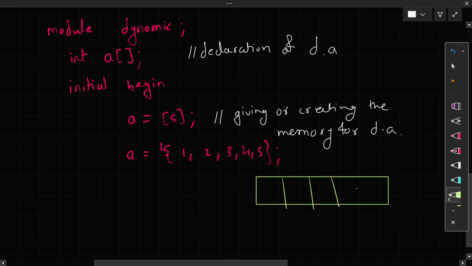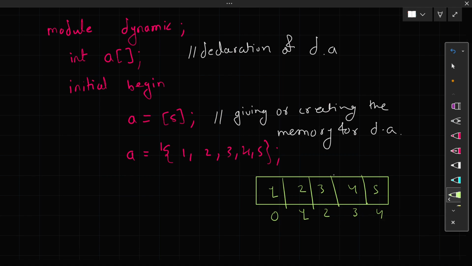These are locations 1, 2, 3, 4, 5, and the indexes are 0, 1, 2, 3, 4. So the last index will be 4 and the locations are 5, because we are giving memory. These 5 locations are there, and you can store the numbers there. Now the next part is we will display this.